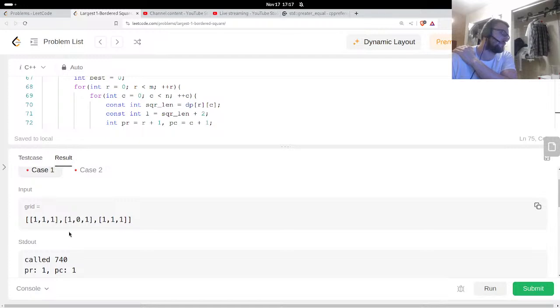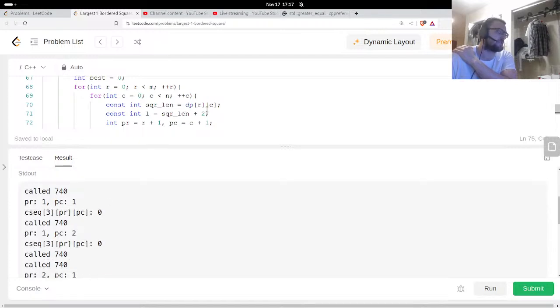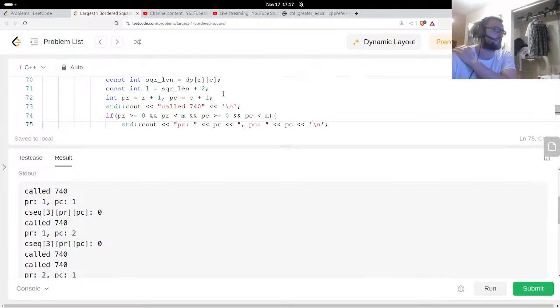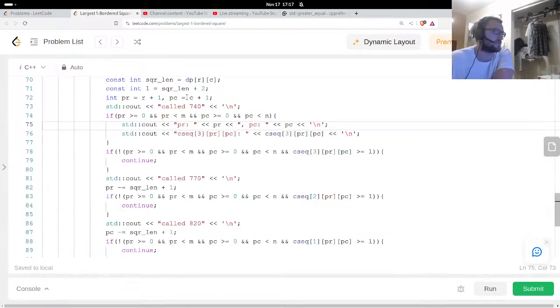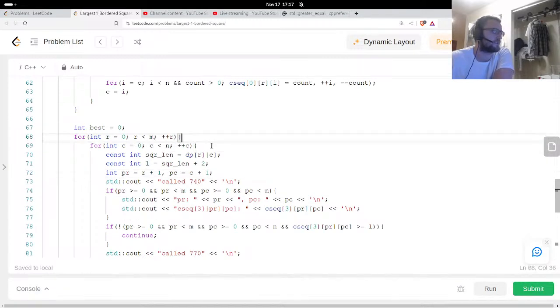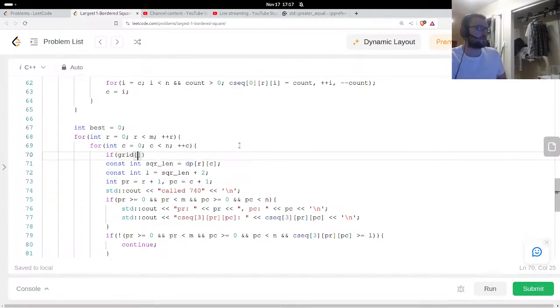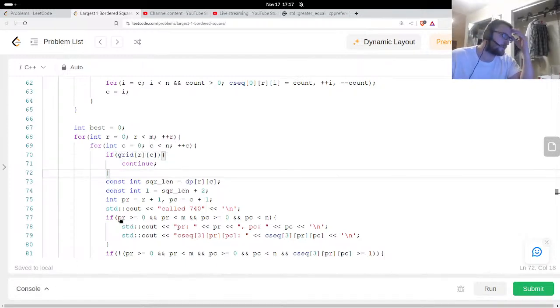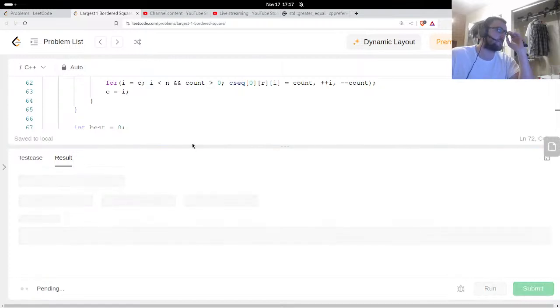Row, column, what is it? Also, I don't need to perform this check unless it'll actually be a larger amount. I could also optimize this slightly, but I don't think it matters that much. It has to be a 0. Yeah, I could just check the grid of RC. You could do that too. If not, skip all the ones. Should only really happen when this is 0.